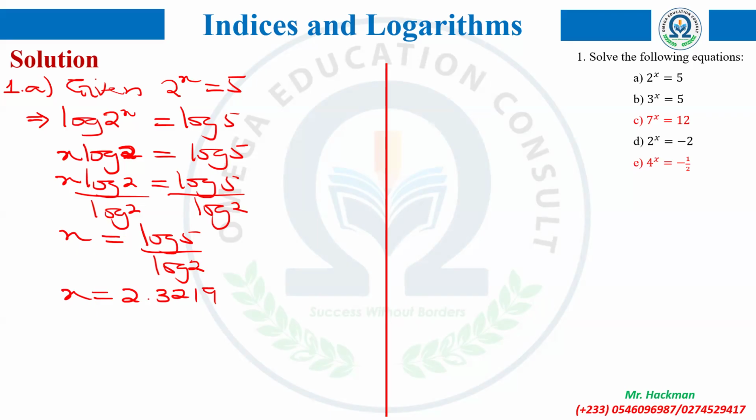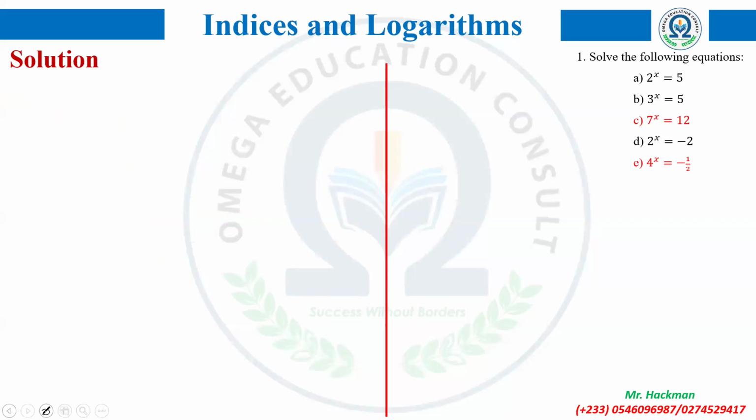So you had 2.3219. Am I right? Yes. Okay, and you can see that you have approximated. Am I right? You approximated. So in maths, anytime you approximate, never forget to indicate your approximation. And your first approximation must always be 4 dp. That's how come you have 4 dp here. Okay, so we are going to have this.